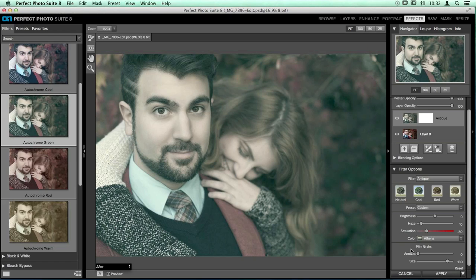And then up at the top, this is where you change the color that's being applied to your photo. Right now, it's set to Athens, which is this tealish green. It's a little bit of a bluish green. But when we open up the color drop-down menu, we can scroll through and we can choose a different color. And there are a ton in here.